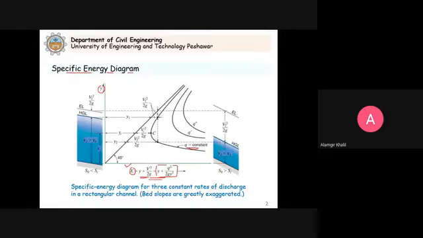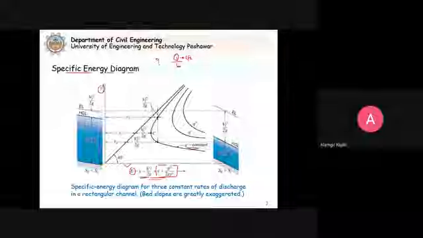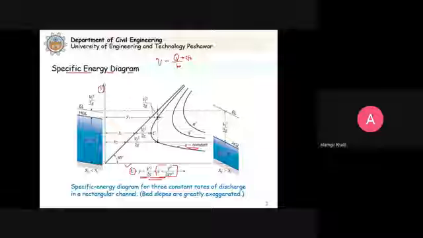That's why we use the discharge per unit width. Clear? So we have this discharge Q. This discharge is in CFS, cubic foot per second, or cubic meter per second. But when we divide it by the width of the channel, this is actually the small q, that is discharge per unit width. So the unit of this q becomes CFS per foot. Clear? And this is for a rectangular channel.